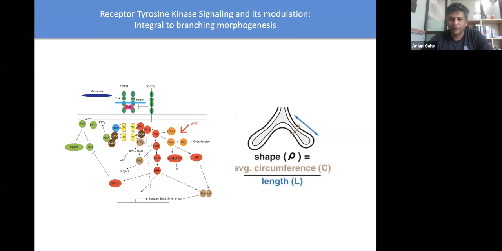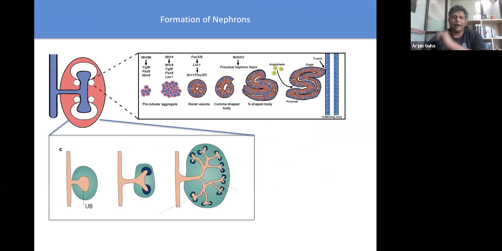So I just wanted to go into that level of detail because I think it's an important concept to understand in terms of how branching morphogenesis occurs and how a tube decides to grow in length in one direction as opposed to grow circumferentially and broaden, increase the size of its lumen. Right. So what we've covered so far is a process by which an epithelial tube of mesodermal origin interacts very intimately with a mesenchyme that's surrounding it to undergo a series of branches to form a network of collecting ducts.